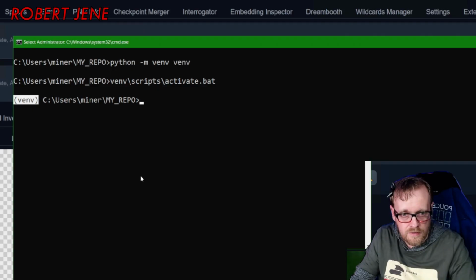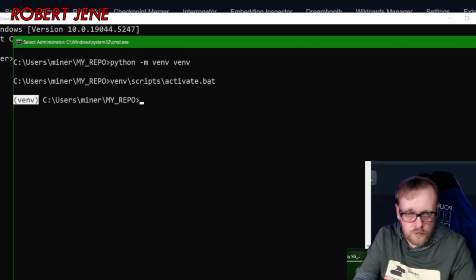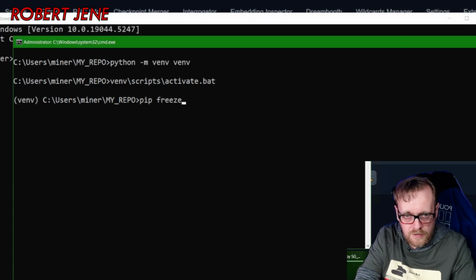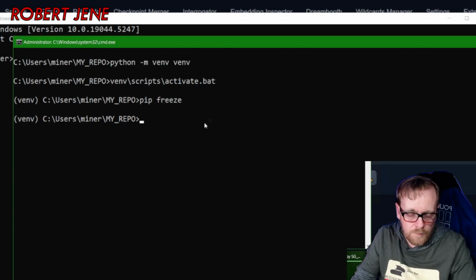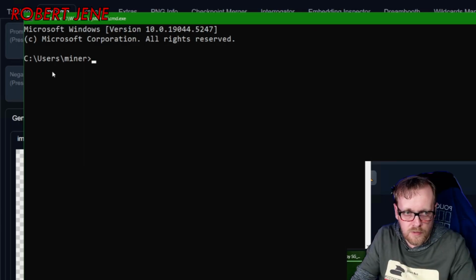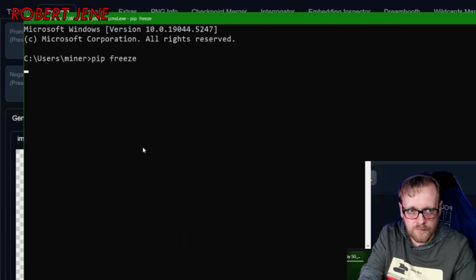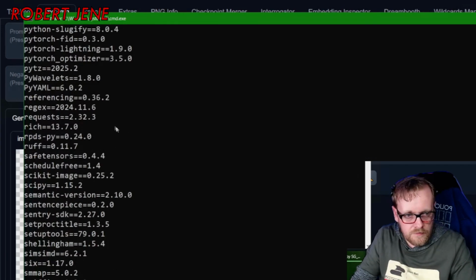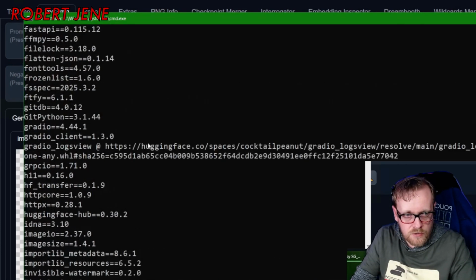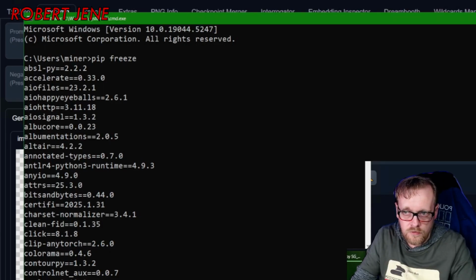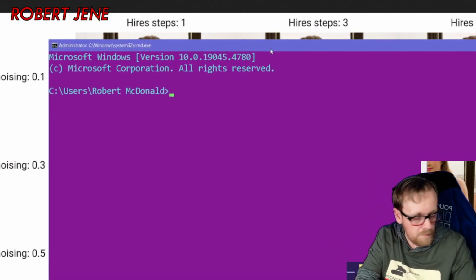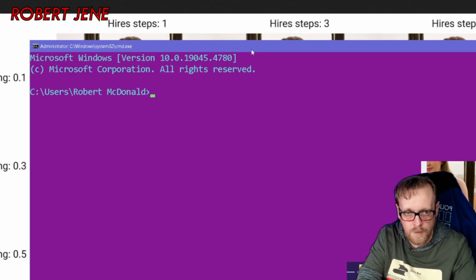Anything I do with Python or pip or packages or whatever you want to call them is now isolated to this environment and won't touch the main computer. So if I type pip freeze, it'll show me all the packages I have installed, which are none because I haven't installed any yet. But if I go over to a command line that doesn't have an environment activated, doing the same command shows I got all this stuff installed over there. So they're separate. All right, let's check out if this other computer has the next command, which is called where python.